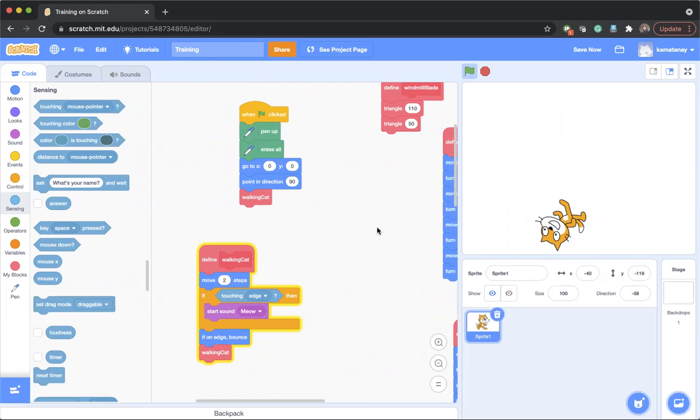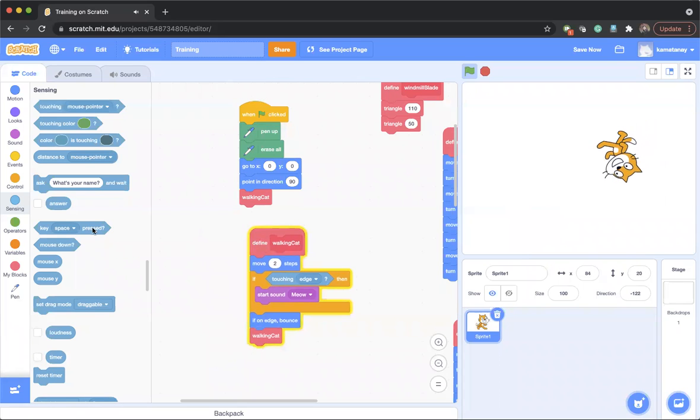Right? Let us make a slight change over here. We also want the cat, what do we call this cursor? It's called a mouse cursor, right? But it looks like at this point of time, the cat just doesn't want to go after this mouse. That is not what cats do, right? They'll start chasing things. I'm moving my mouse around and the cat is not chasing it. That's not right.